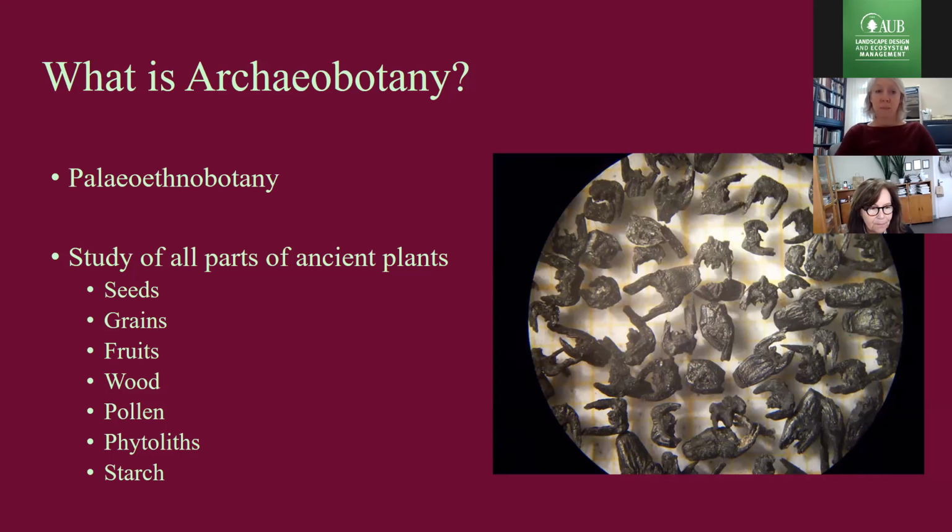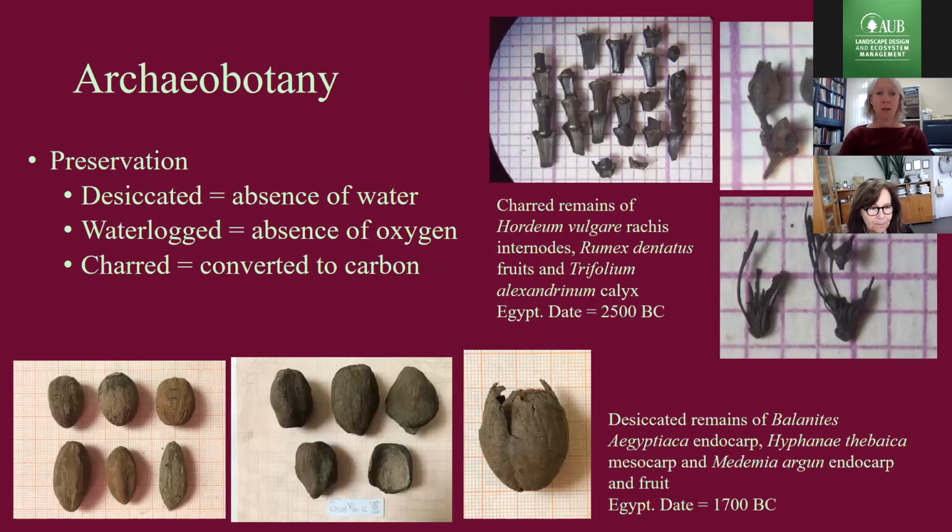Most archaeobotanists specialize in either macro remains or one type of micro remain, and macro remains are much more commonly used for understanding things like ancient economics, diet, supply chain management, agricultural processes, and environment as well. The reason we're able to do this is because plant remains are often well preserved in archaeological sites by primarily three different methods of preservation.